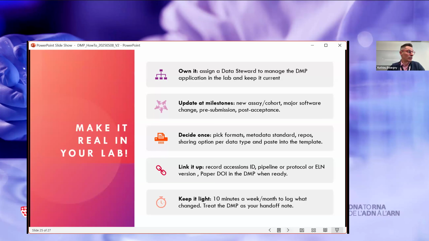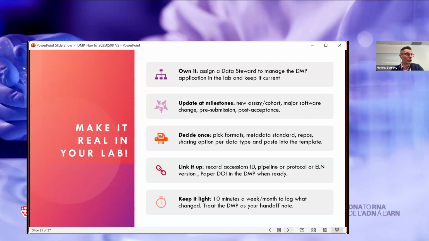The second point in my concluding remarks is how to make it real in your lab, because building a data management plan is one step, but the most important step after that is how to make it happen in the lab. So it's important to own the data management plan, which means you need to have at least one person in the lab who is the data steward, who will manage the application of the data management plan but also keep it current.